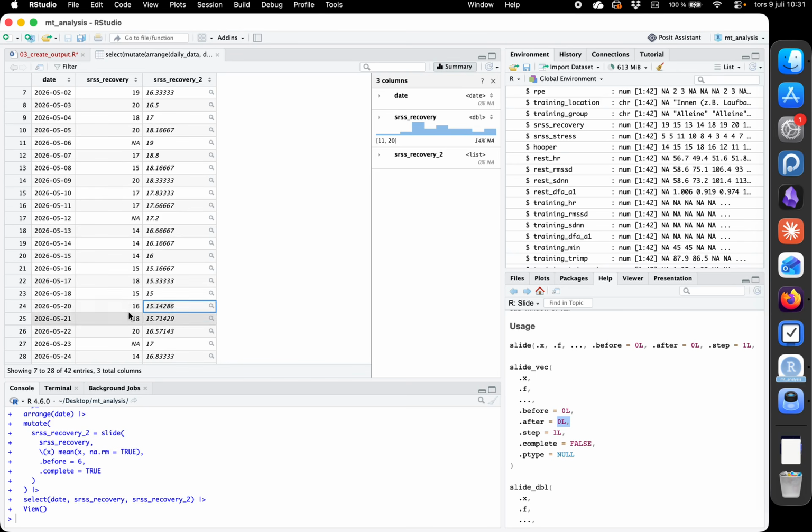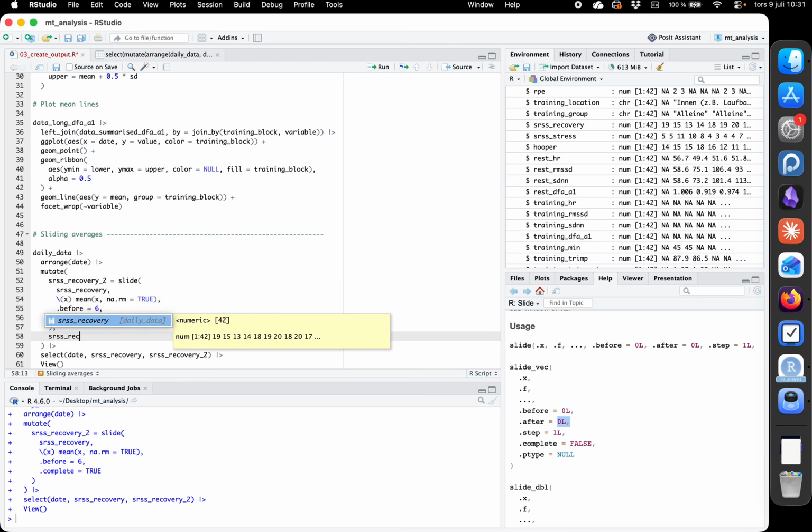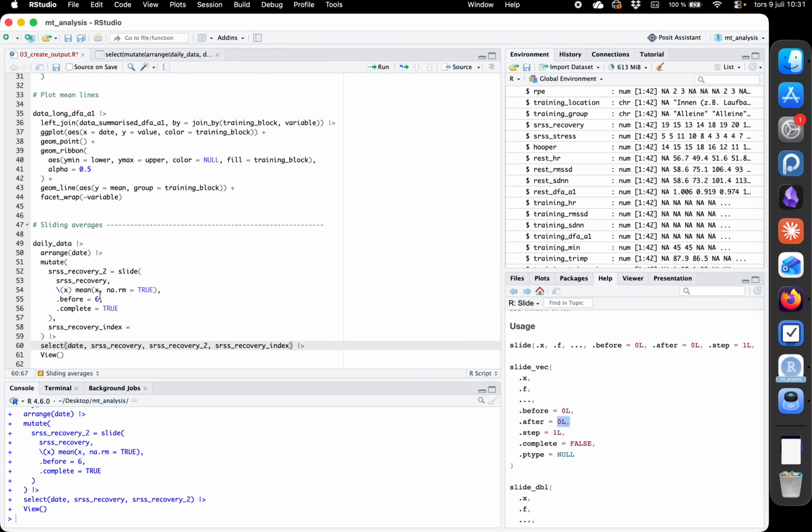So this value, for example, should change now if we use the slide index instead. Just to double check, we could actually do an SRSS recovery index. Again, just to double check that everything gets correct.